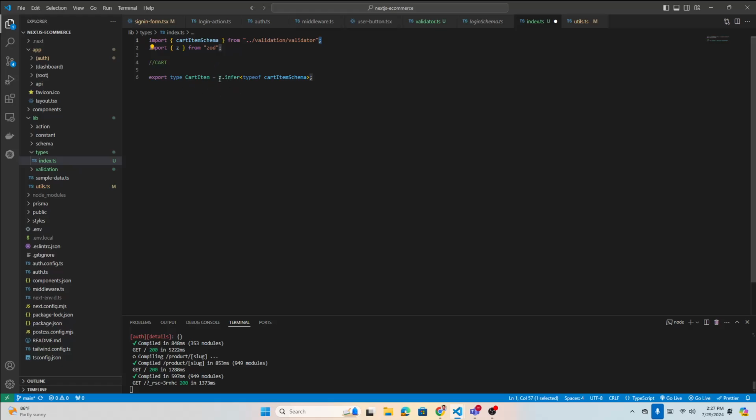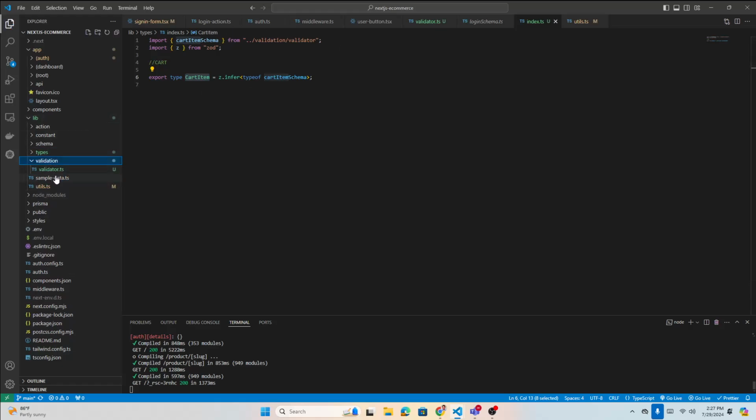So how you infer, right? z.infer from zod, z.infer typeof schema, right? So this will return exactly the object now, right? Like type object. Okay, this object will be equal to whatever cart item is. So now we're gonna directly use this object in our code later. Now we don't have to worry about that validation.